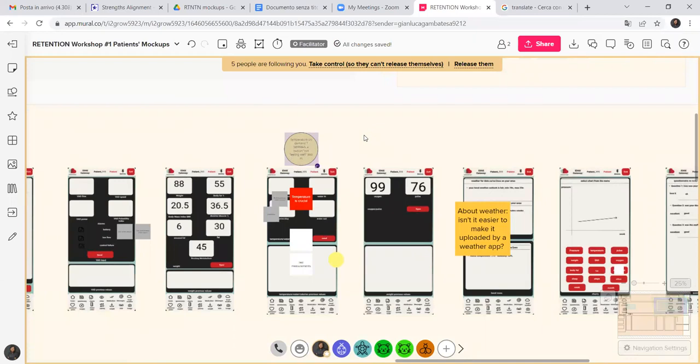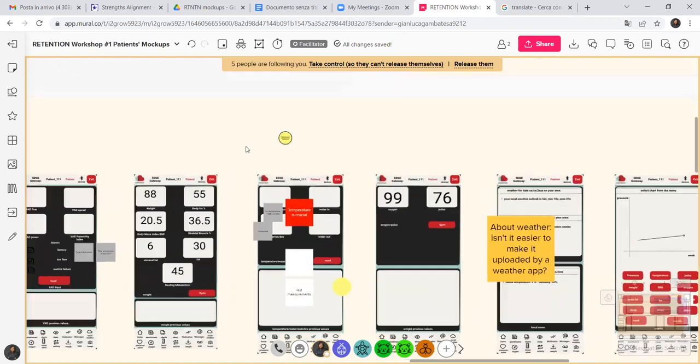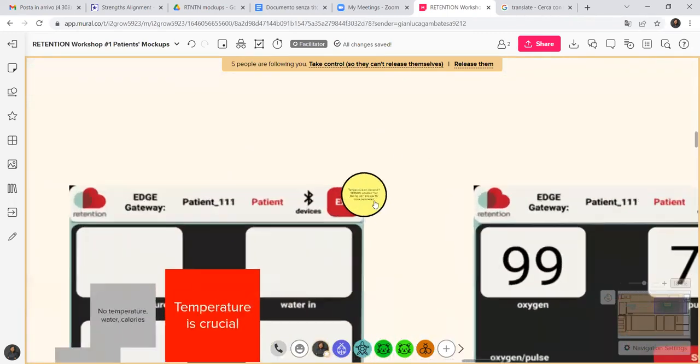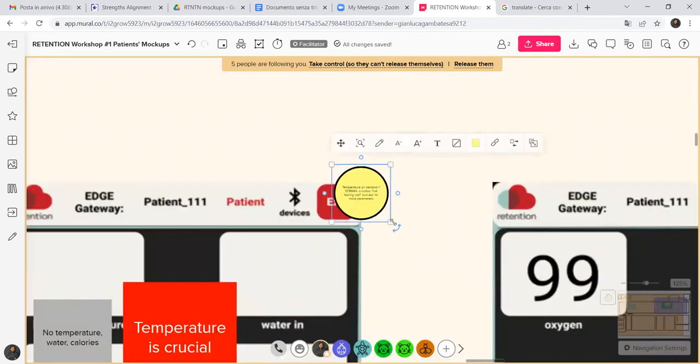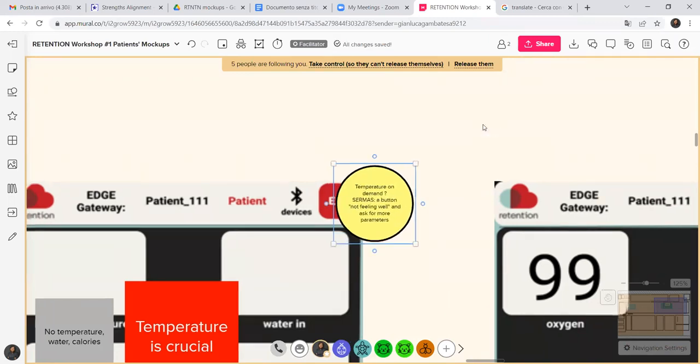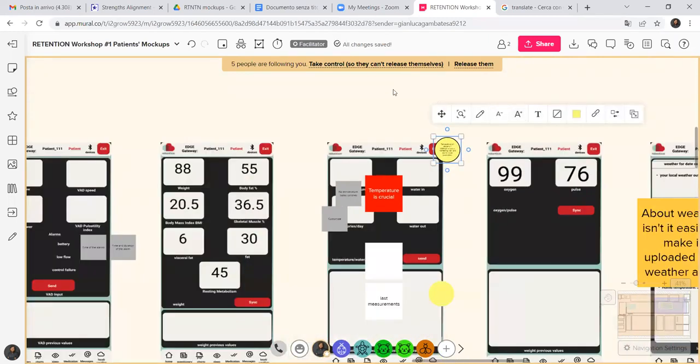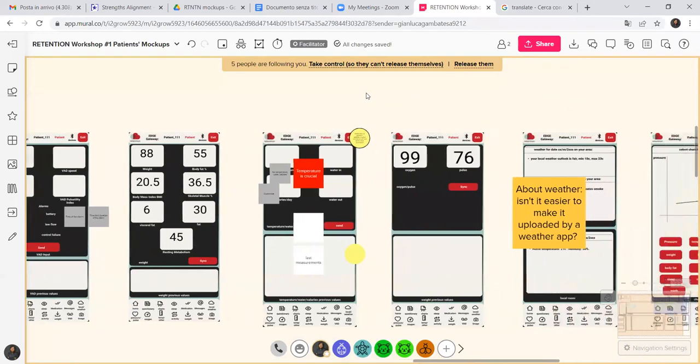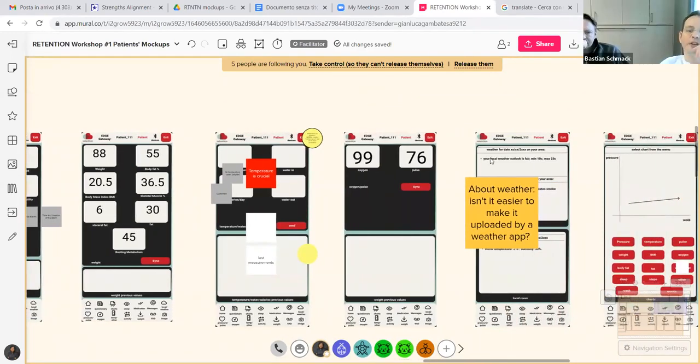And so what I was saying is, if I got what Bastiano was suggesting, eventually the doctor thinks that we need a temperature measurement, and then he can ask the patient through the chat to provide his measurement, and then he can open the button. He can press the button and fill in the temperature. Is this the process? The question is whether it should be in a chat or if we just make a kind of an algorithm, you know.